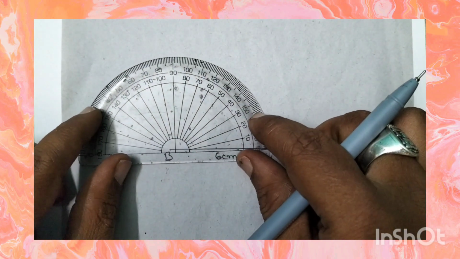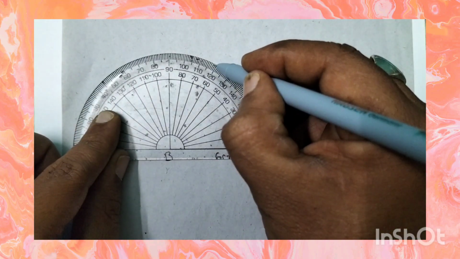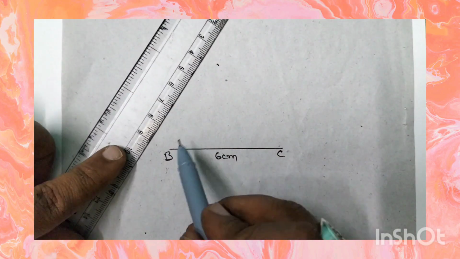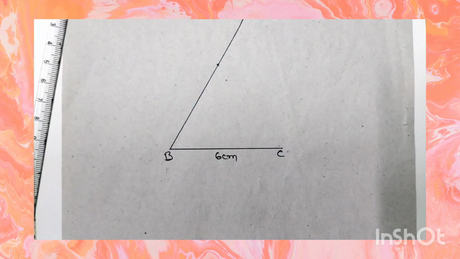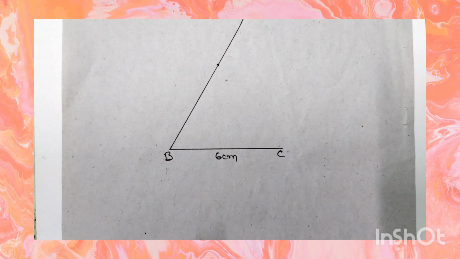Then after that, angle B is given as 60 degrees. So now let us mark the 60 degree angle. Keep the protractor center at B, adjust to BC and mark 60 degrees. Then you draw one line, no measurement. Then you take AB. AB is given as how much? So AB is equal to 5 centimeter. So take the scale and measure 5 centimeter.